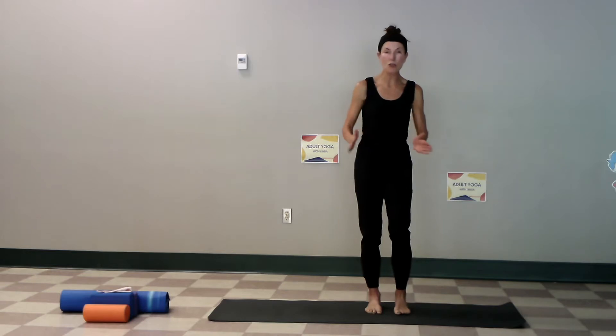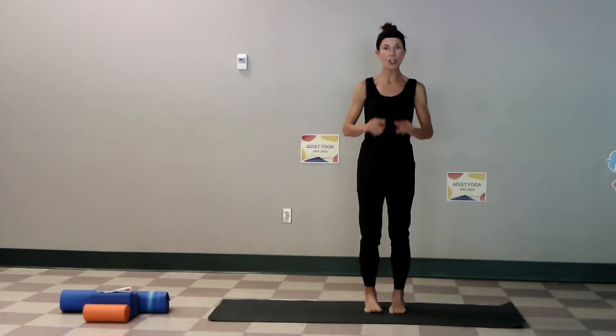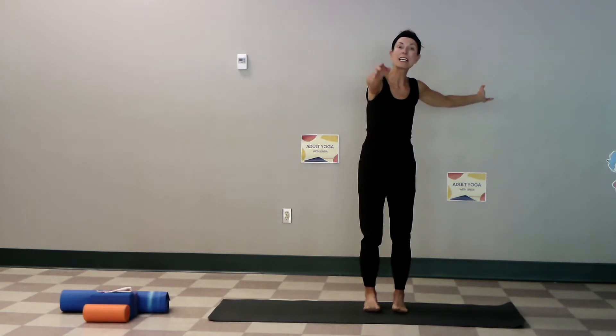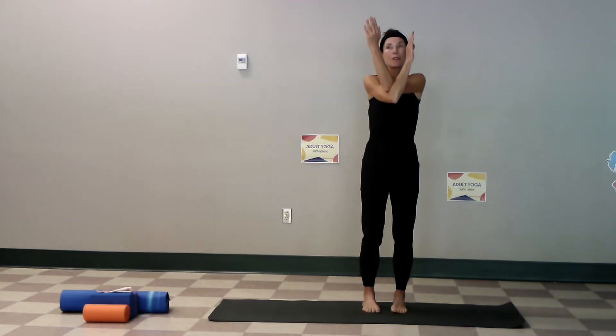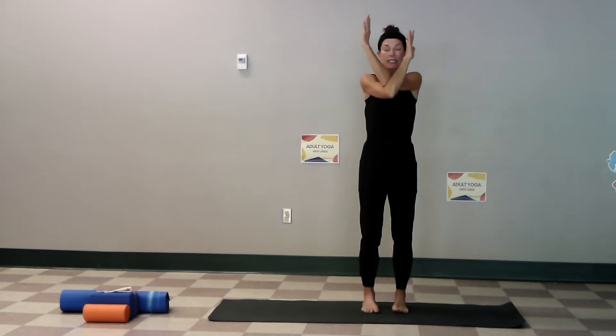Let's change our feet — stand neutrally, close apart but similar to hip-width distance. Toes are lifted, arches are lifted. Open your arms wide. We're going to add the element of right arm in, left elbow up on top — eagle arms. This may be enough, or it may be really difficult. For others a full connection is really easy. Listen to your body.